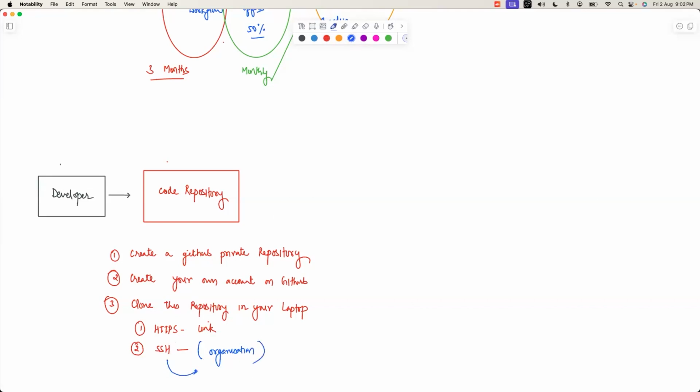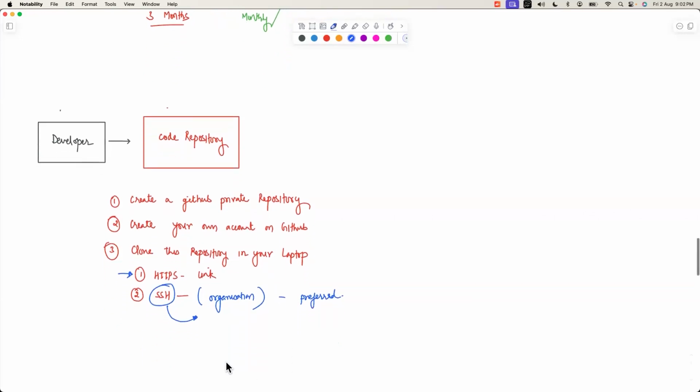I'm not saying HTTPS is not good, but whenever you are making any changes, creating a branch, pushing changes to your internal repositories, SSH is the best and the most secure one which you should be using. HTTPS is more of a web request, used only for web traffic, but this you can use as internal server-based traffic. So this is something which is preferred. Both will do the same task, but there is one which is preferred.